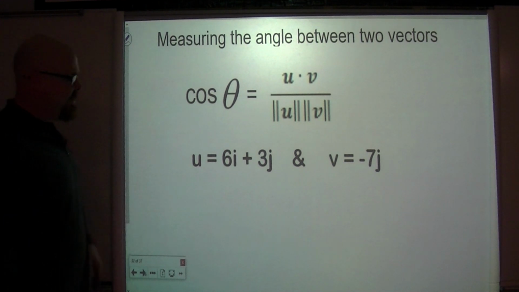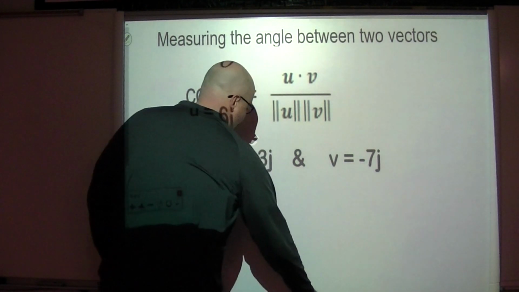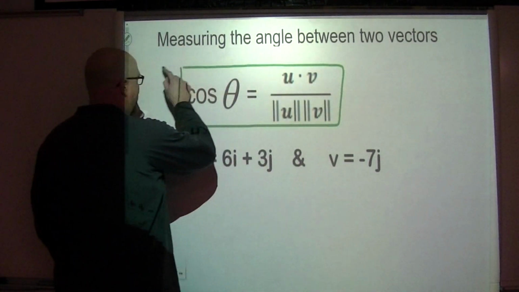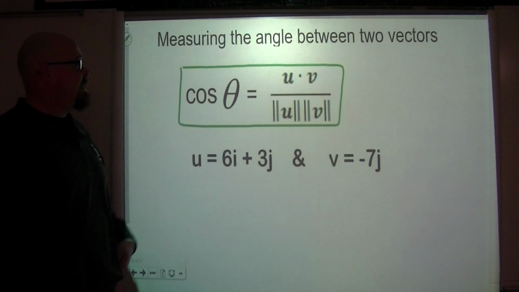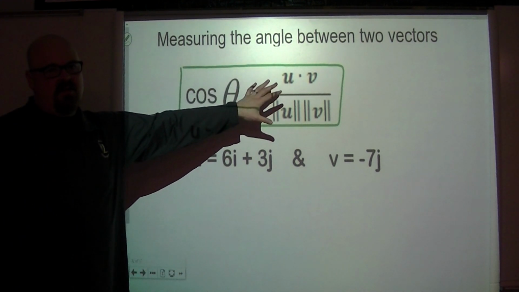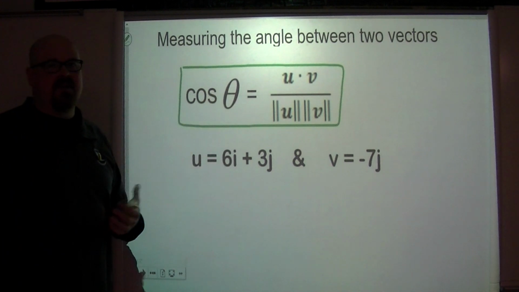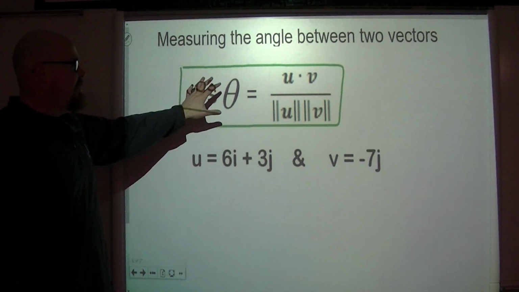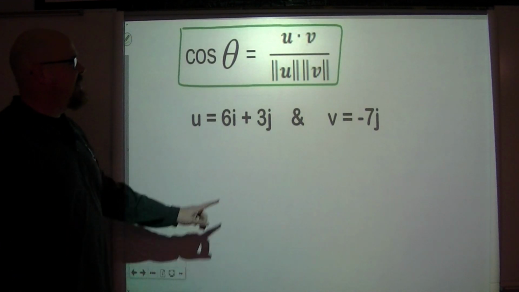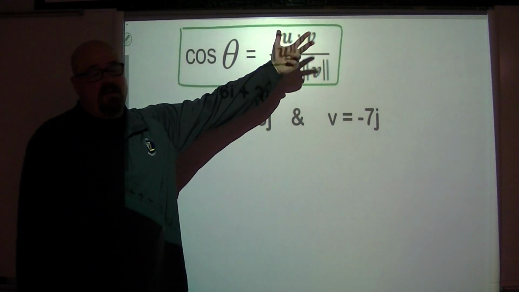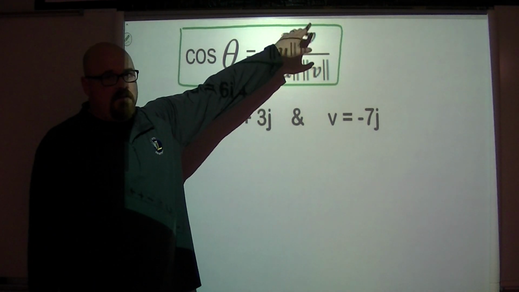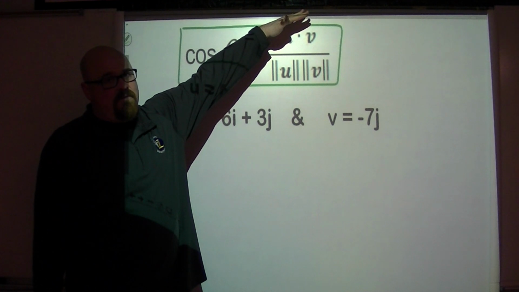This is a formula, so why did we learn about dot products? This is a formula that we can use to find the angle between two vectors. Defining this and getting this formula is a bit crazy. I didn't want to put you through that process, so I'm just going to put this up here for now. Just understand that if you have two vectors, labeled u and v, you find their dot product and put that number on top of this fraction.